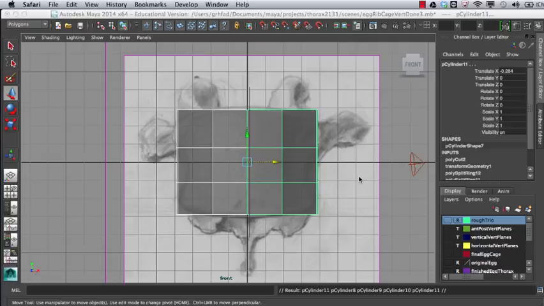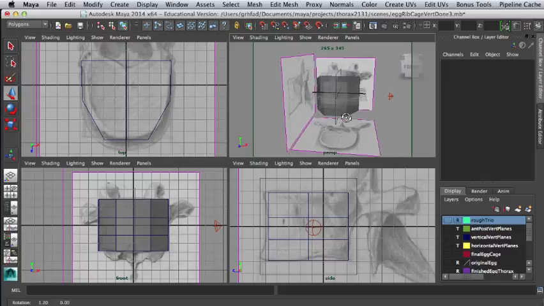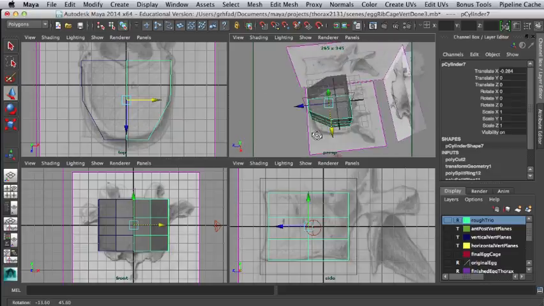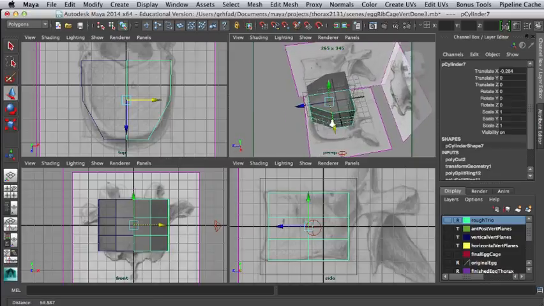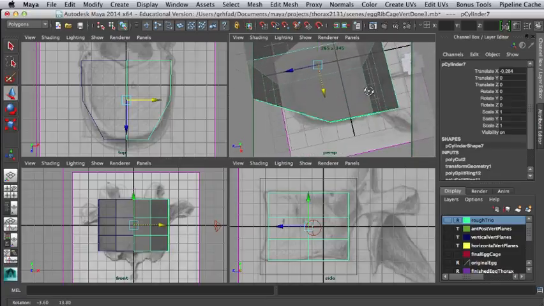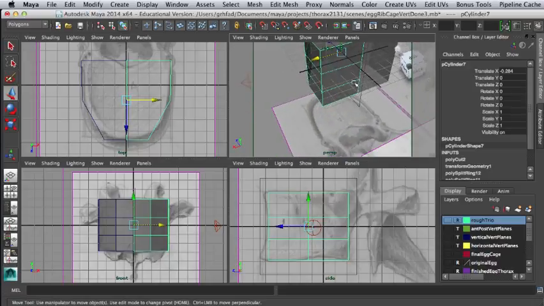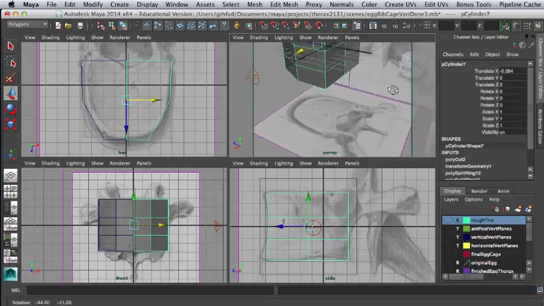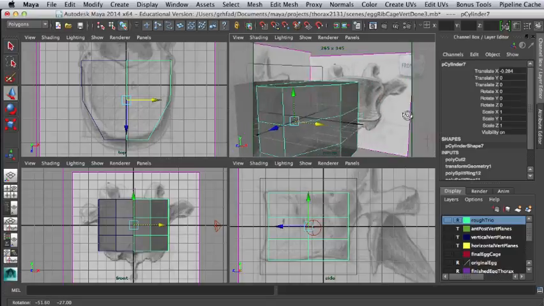And the first thing I'm going to do then, let's look at all four views. And if we look at the top view, you notice we've got something that we've talked about from the beginning as being really something we want to avoid. We've got a 5-sided polygon right here. The top face, 1, 2, 3, 4, 5. I want to make that 4-sided. And it's also going to give me a good place to make the start of my vertebral arch. Okay, so I want to cut this.